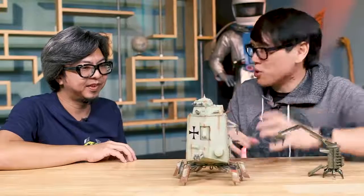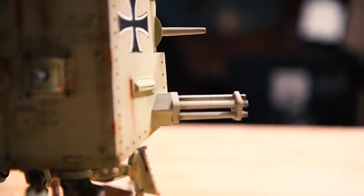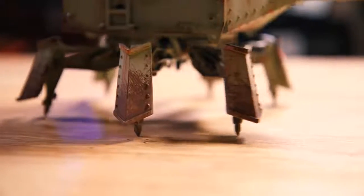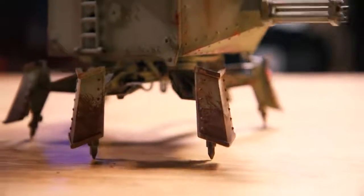Is the idea that you're going to continue designing toys and mechs from this alternate reality war? Yeah, that's the plan. I'm hoping that this will be the start of being able to make more toys of both this size and the other size, the one I did last year, which is slightly bigger. Right, so they're different scales. Well, they're in the same universe, so it's like a heavy tank and a light tank. This one is more like a scouting sort of tank.